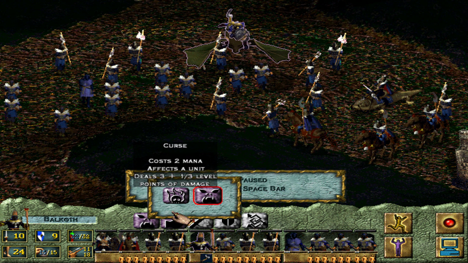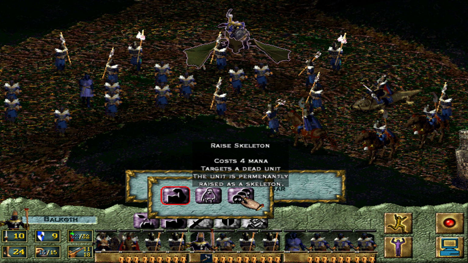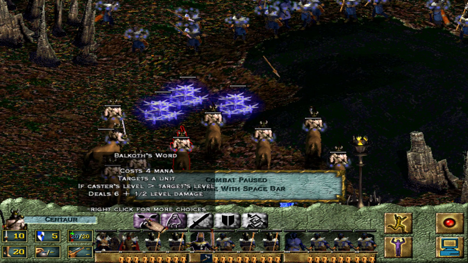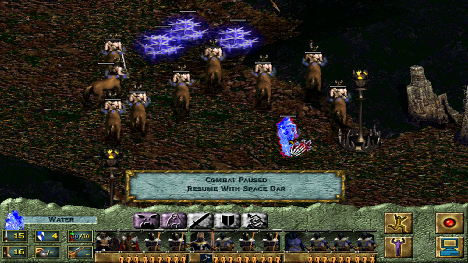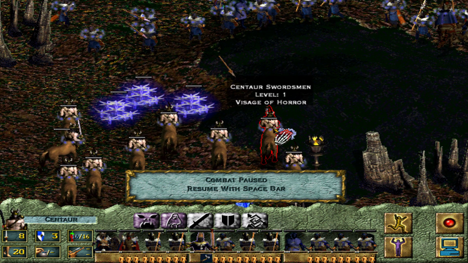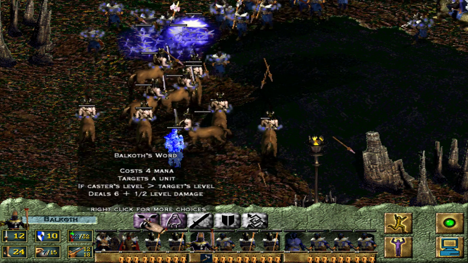Start off with a primal fear, and then just Balkoth's word, I think. Oh, we can raise a skeleton now. The unit is permanently raised to skeleton. Now, you can raise skeletons, and they actually persist in your army, which is kind of cool. What level is Balkoth right now? It's level 3. He can only use his Balkoth's word on these guys.